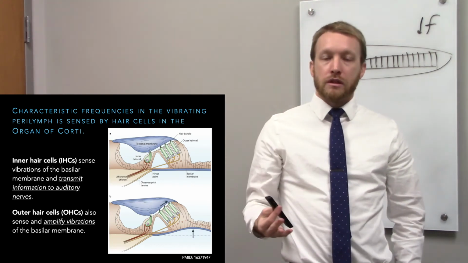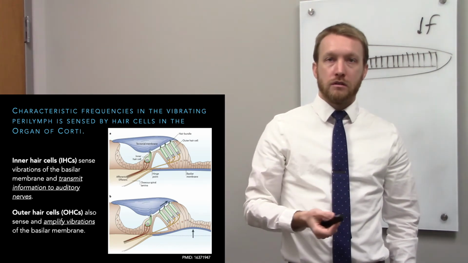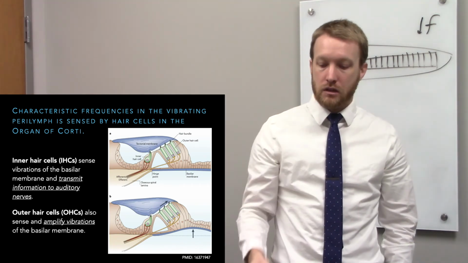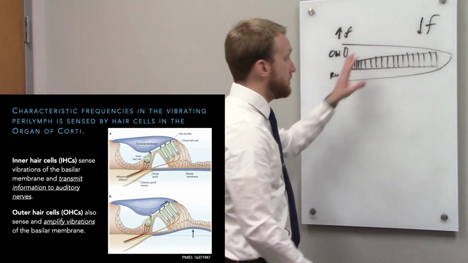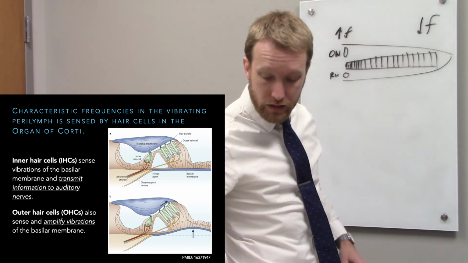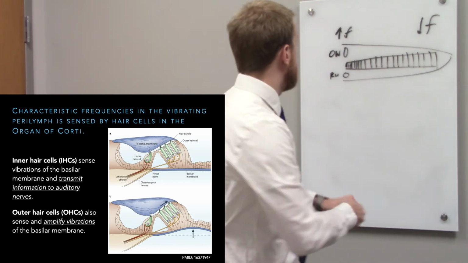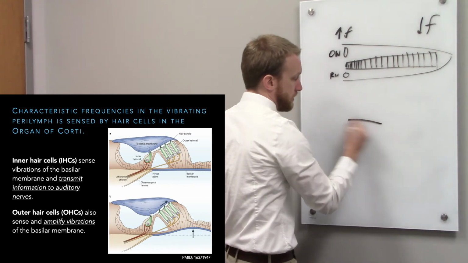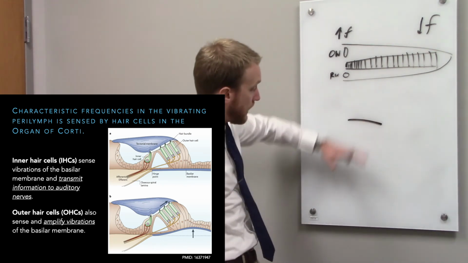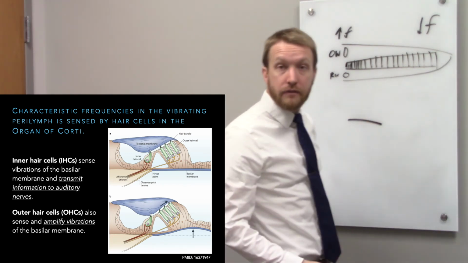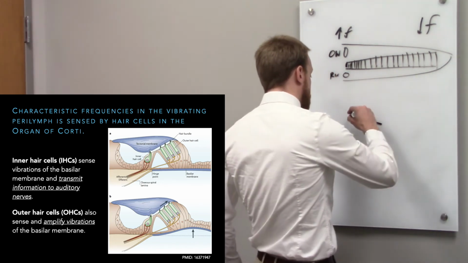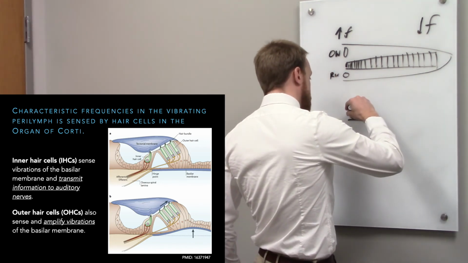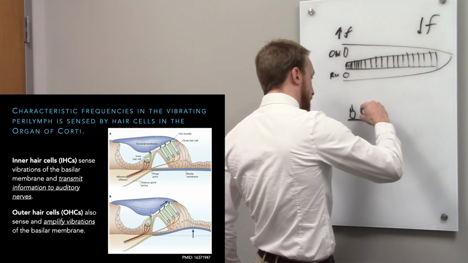The sensory organ that we're dealing with here is called the organ of Corti. So this is found between the basilar membrane and the tectorial membrane. So let's flip this up a bit. So our basilar membrane is going to be a bunch of strings sitting there. This is going to vibrate up and down as we have sound hitting the ear. We have an inner hair cell layer, and then we have outer hair cells.